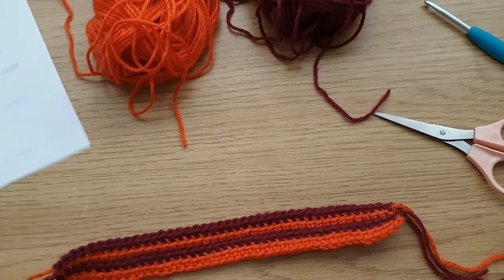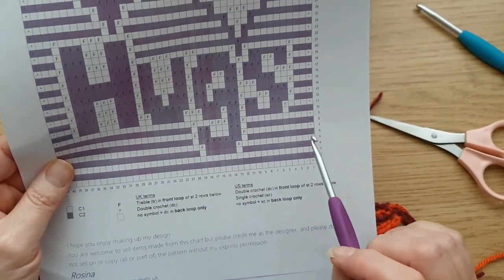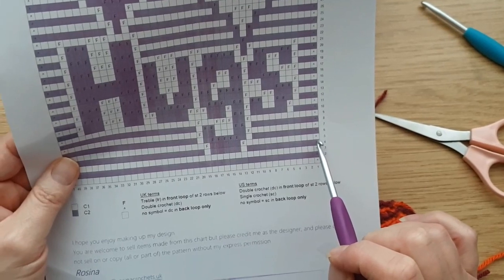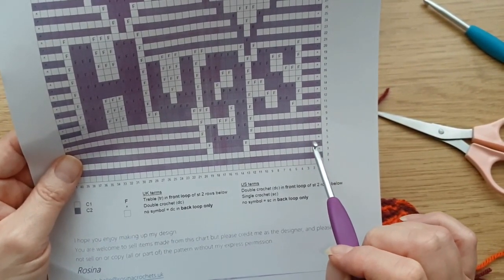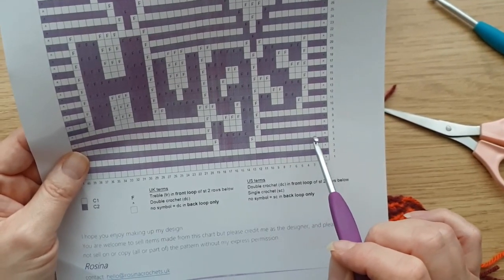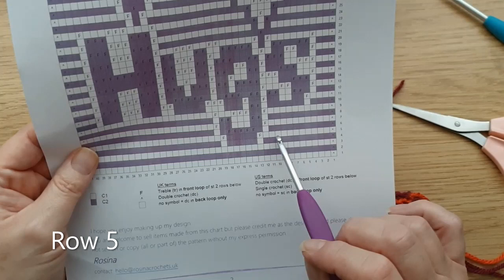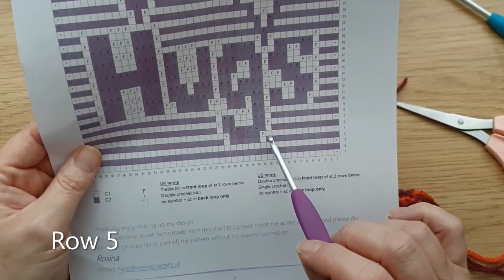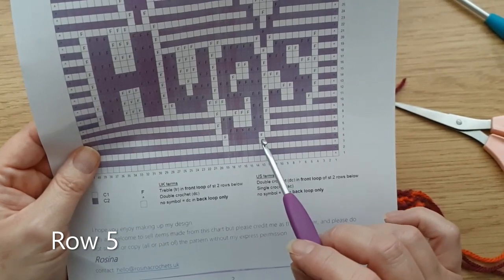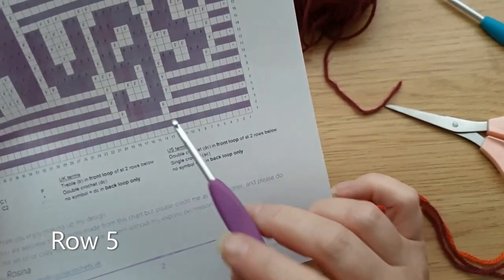Right, so we're now ready to start the pattern proper. So if we look again at our chart, you'll see on row 5 here, we're still starting with our normal double crochet, and you just need to count up these little squares, and you'll see there's 1, 2, 3, 4, 5, 6, 7, 8, 9, 10. We're going to be doing 11 back loop double crochets as we've been doing before, and then we get to an F, and so I will show you what to do when we get there.